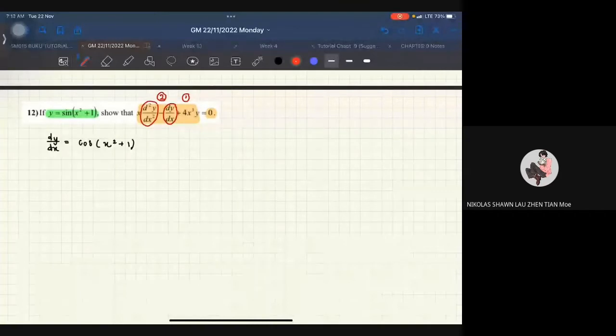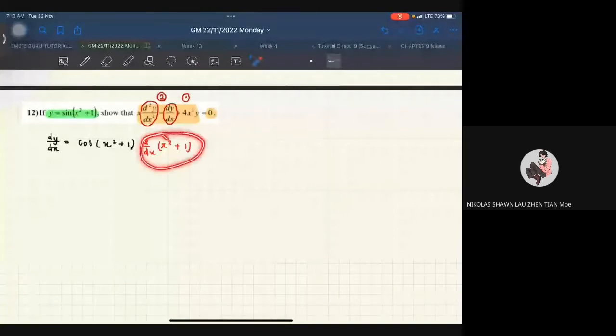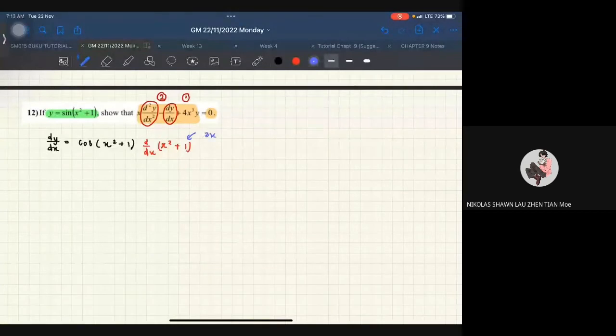Okay, so tak kisahlah dia ln ke, dia exponential ke, dia function biasa ke, dia trigo function ke, kalau dia duduk dalam bracket, awak mesti sentiasa differentiate dia. Okay, so sekarang kita nak differentiatekan d dx x square plus 1. Okay, so this one tak payah tulis pun tak apa. Boleh je awak nak terus differentiate and then you will get 2x. Nak terus tulis 2x pun tak ada masalah. Okay, so saya saja nak tulis d dx x square plus 1 so that awak nampak apa dia punya proses sebenarnya.